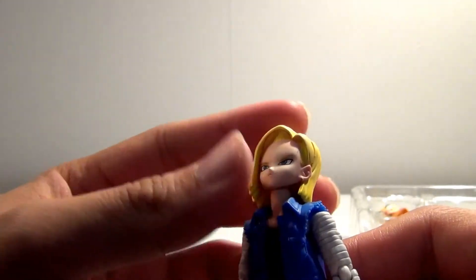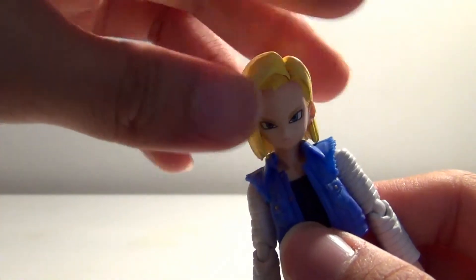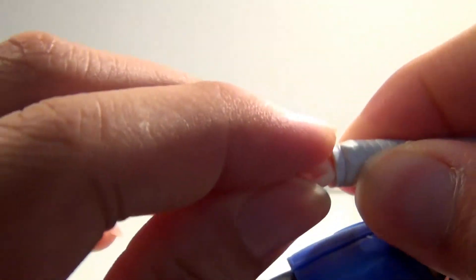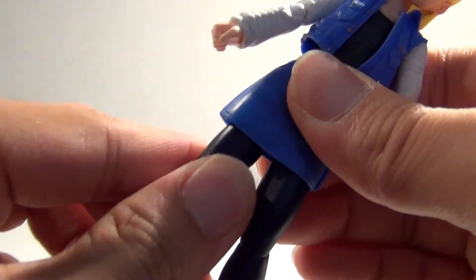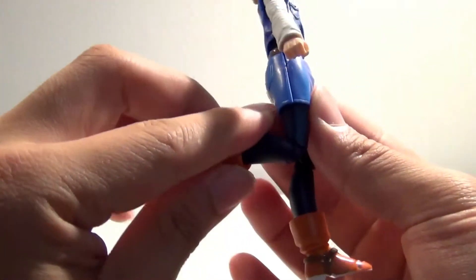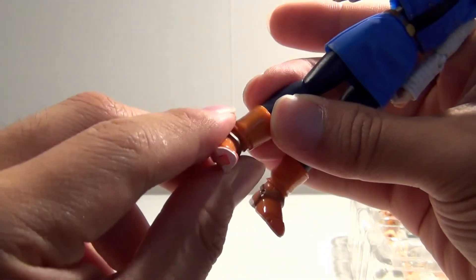Articulation: the head can look fully up, though it looks a little weird at extreme angles — be careful. The head can go down, tilt, and rotate 360 degrees. The arms can go out fully and rotate. There's still the same ball joint, double-jointed knees, and the wrists can swivel in and out. The abs can move, giving lots of movement. The legs are on a joint you can pull down for higher-angle kicks. Double-jointed knees, toe joint, ankle pivot — everything you could ever want.